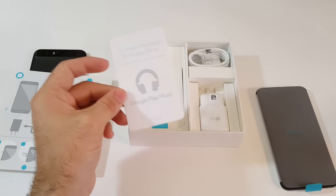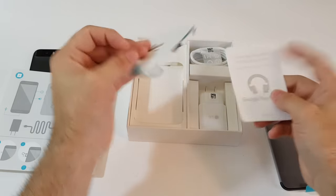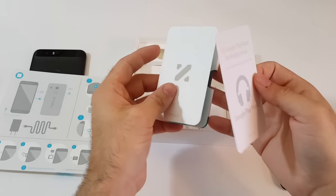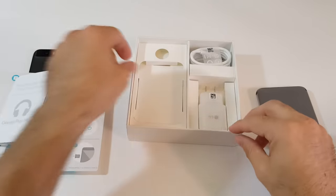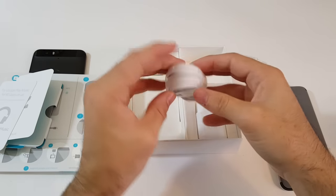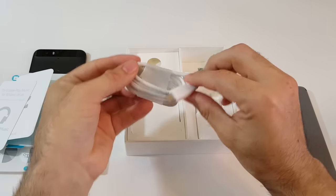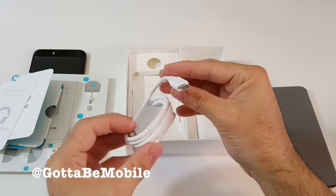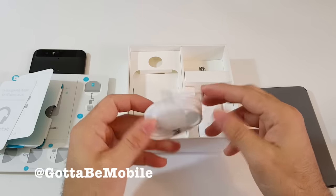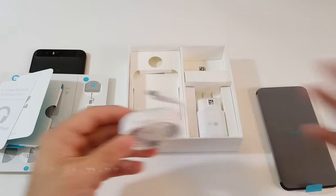I believe that also works even if you've used one of their promotions in the past. Moving on, we're going to dig into what's all in the box. We have a SIM slot removal tool and some paperwork on the new Nexus smartphone. And then what we have here is the new charger. Now this phone has a couple of firsts — one of those is a new USB Type-C charger. This is the new USB Type-C cord, it's reversible, it goes in either direction and it supports quick charging, and it also works with a lot of adapters like HDMI out. So this is the new standard moving forward.